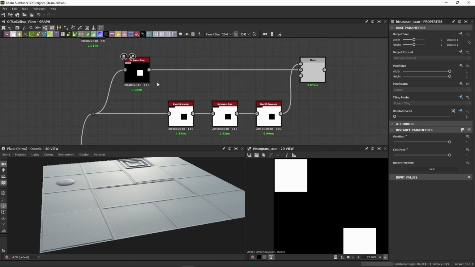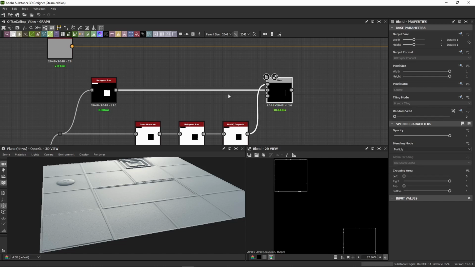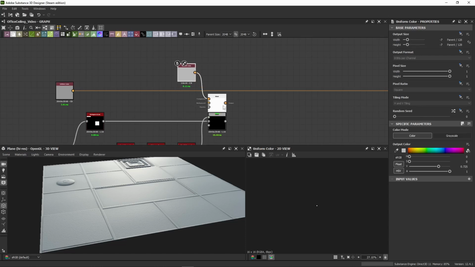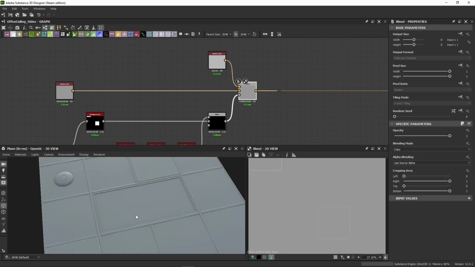I was thinking we could do this differently, but it's fine the way it is. Every time I go over my work again, I think, oh, this could have been better, this could have been different, or used fewer nodes, but it's okay. And then let's do this thing real quick, and then plug that in there.